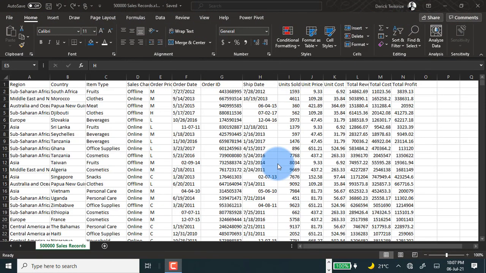Let's say you've been given a data set like this one, and they tell you we want a report out of this as soon as possible, and you don't know where to begin. Pivot tables come in here to help you solve these problems. When you look at it, this data set is disorganized.